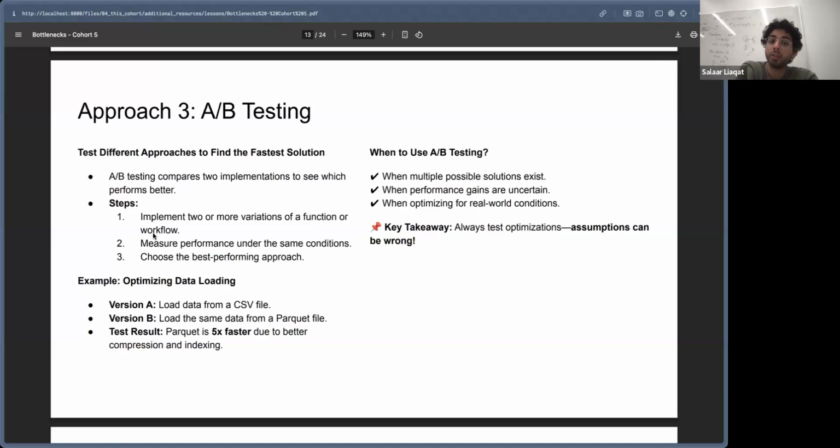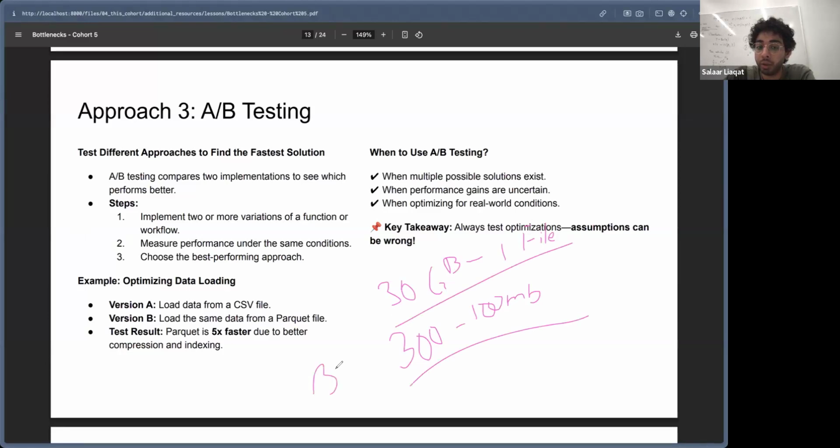Another example is if you have 30 gigabytes of data stored in a single file, that is going to have a different runtime than if you have 300 files, each being 100 megabytes. These two different scenarios are both 30 gigabytes, but they're going to have different runtimes.